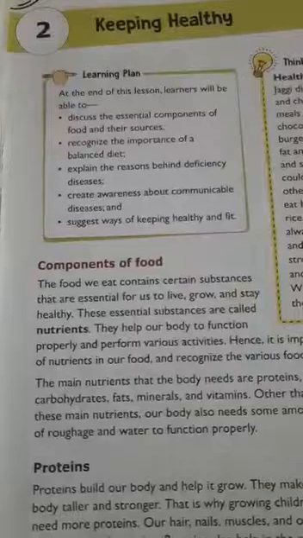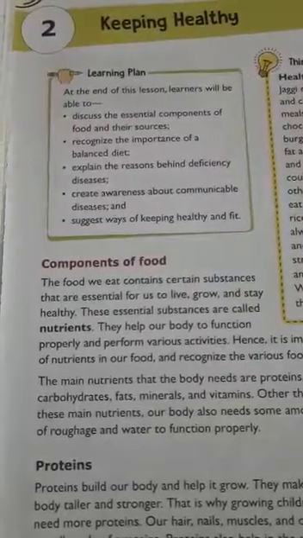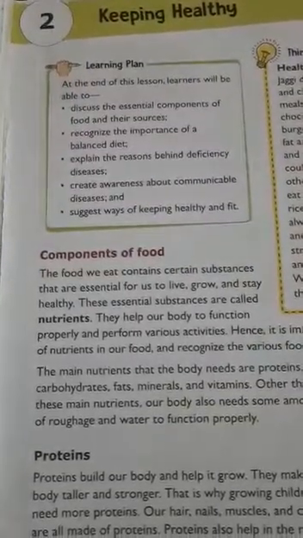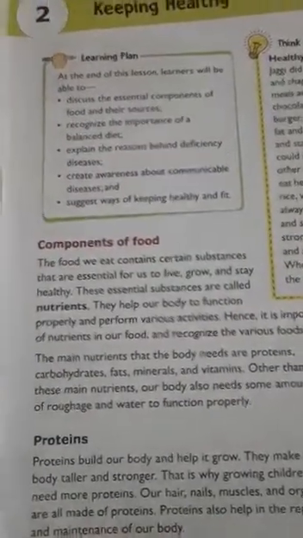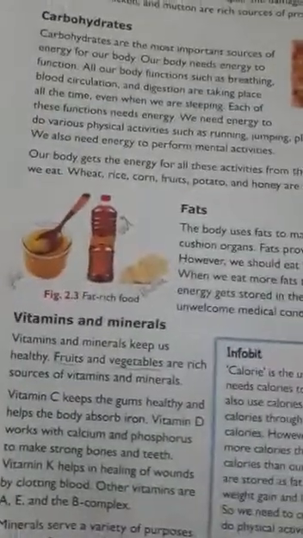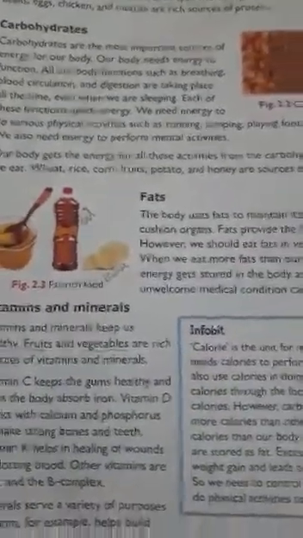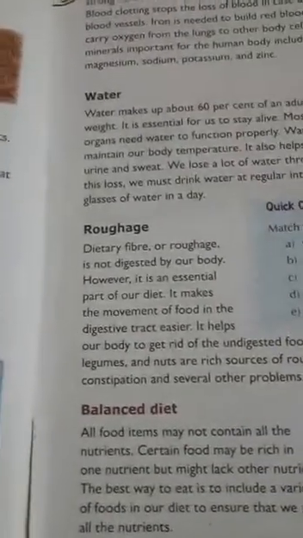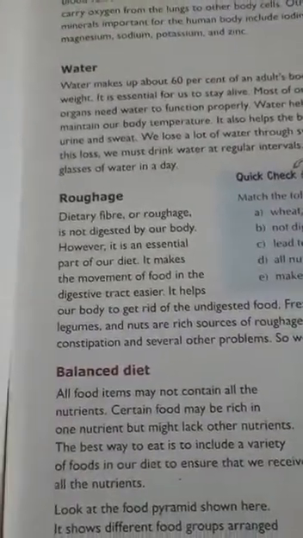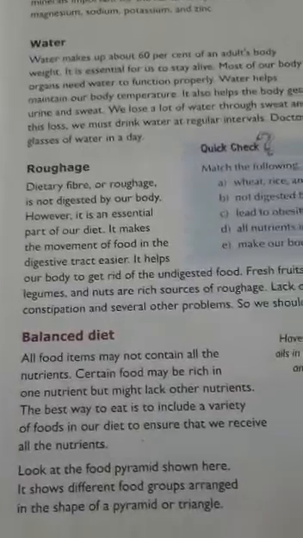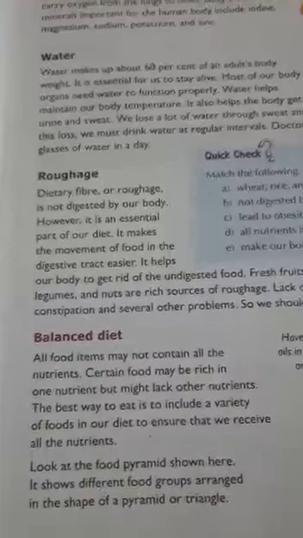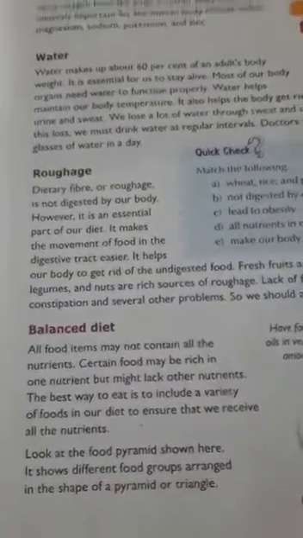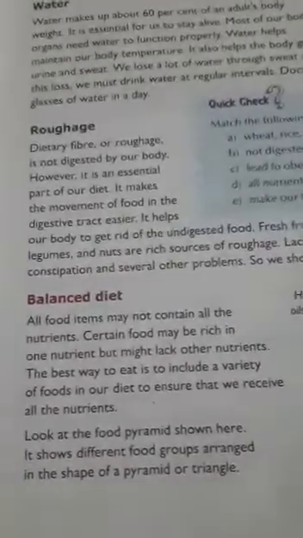In the previous video, in part 1 of this lesson, we studied the components of food, the 5 main nutrients of our food in detail: proteins, fats, carbohydrates, vitamins and minerals. Other than these 5 main components, we have also studied water and roughage. So in today's video, we will be discussing balanced diet and food pyramid, and we will also discuss deficiency diseases. Okay, so let's start our session.